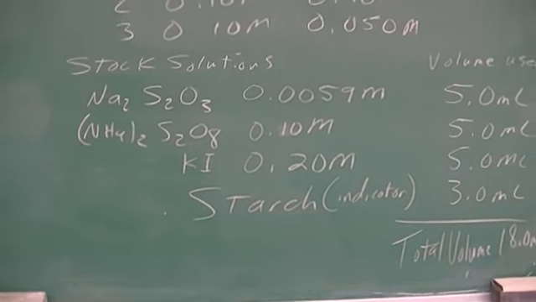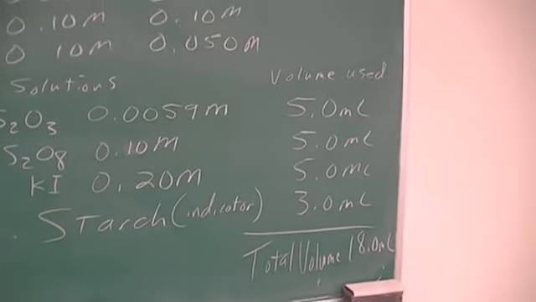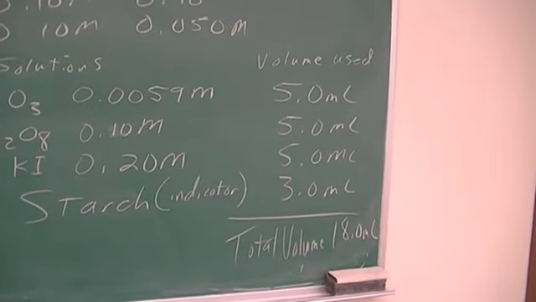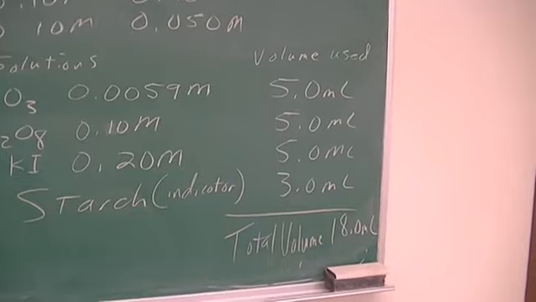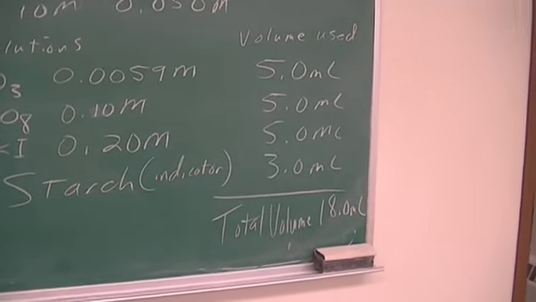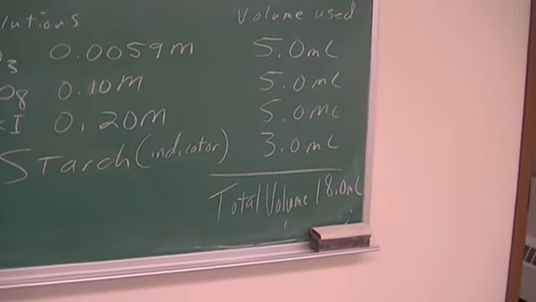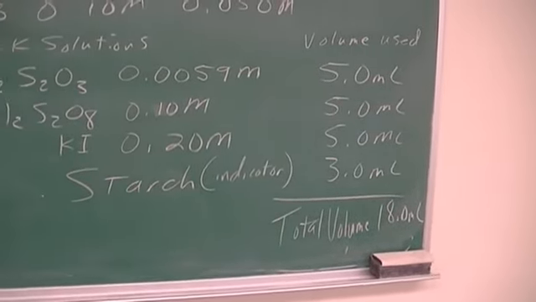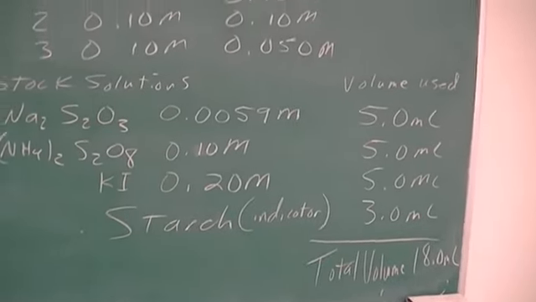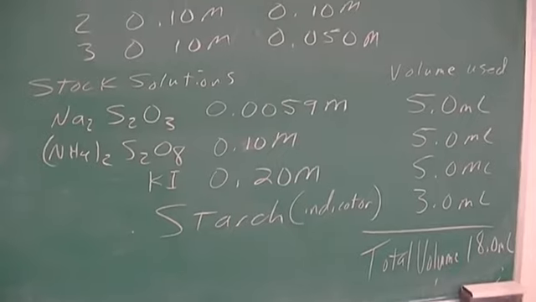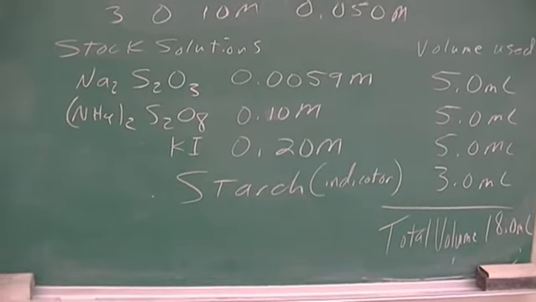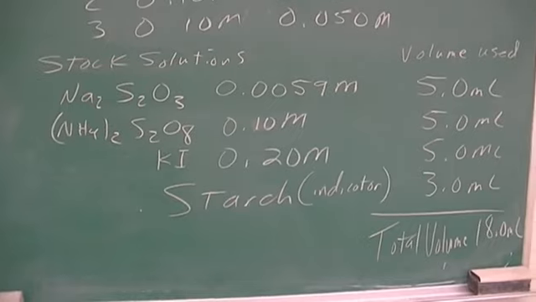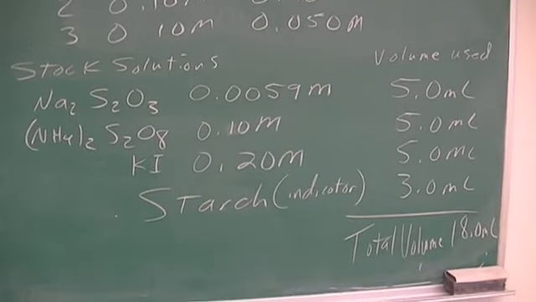Now the volumes that we're going to use for each one of these runs, for the S2O3^2-, we're going to have 5 mL every time. S2O8^2-, 5 mL every time. The I-, 5 mL every time, and then the starch, we're going to use 3 mL every time. So our total volume in our flask is going to be 18 milliliters. And this is going to be important when we do our calculations, because in our calculations it says use the diluted concentrations. So once you've added 0.0059 and you start adding 5 mL of something else, 5 mL of something else, 3 mL of something else, now you have a lower concentration. You are then diluting it, and we will have to calculate what our concentration is after we've added all four things.